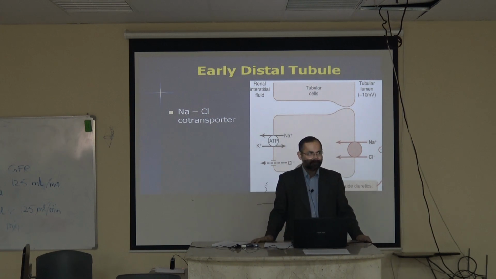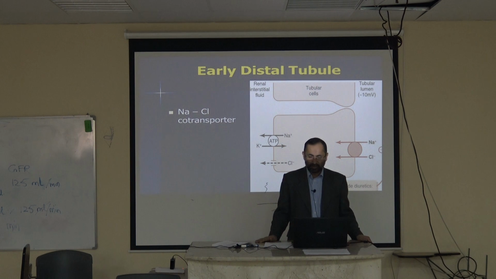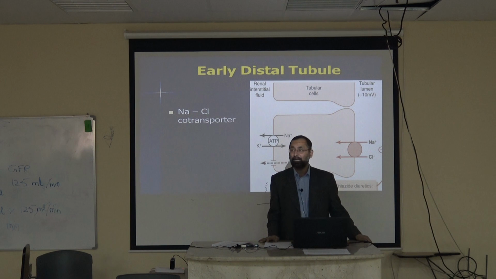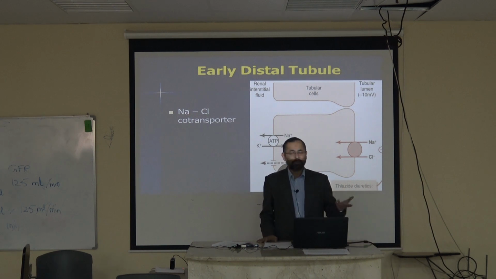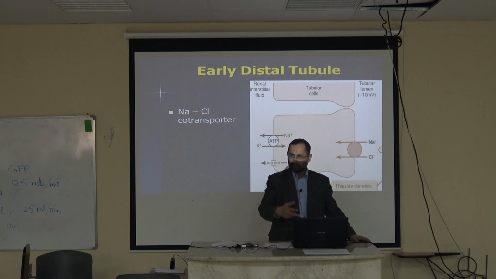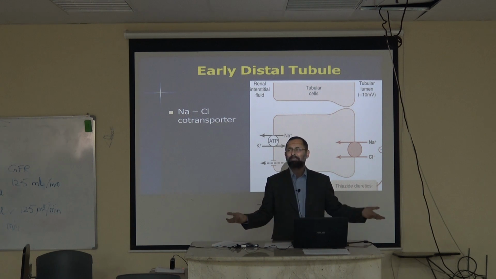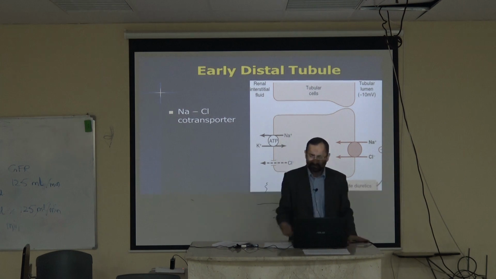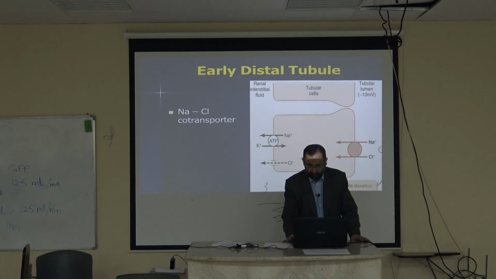Okay, are you in favor of passive? If you are saying passive, why are you saying passive? Okay, concentration gradient. Both are using their concentration gradients from high to low. Chloride and sodium, from high to low they are moving. Okay, but this is going by attachment. So what does it become? It is known as facilitated diffusion, isn't it? So both are showing the example of facilitated diffusion. On the other side, on the back side, a normal pump is present. What is that pump? It is present everywhere, nothing special.